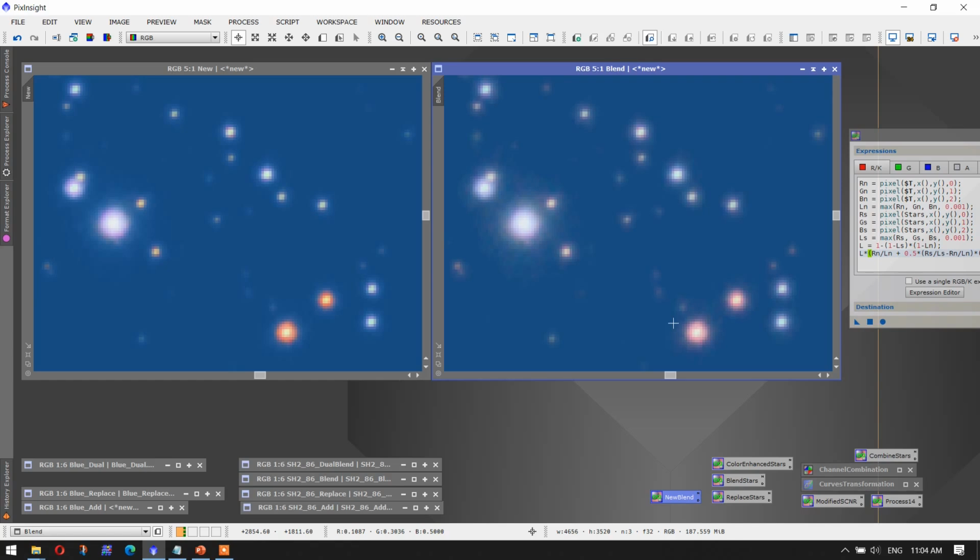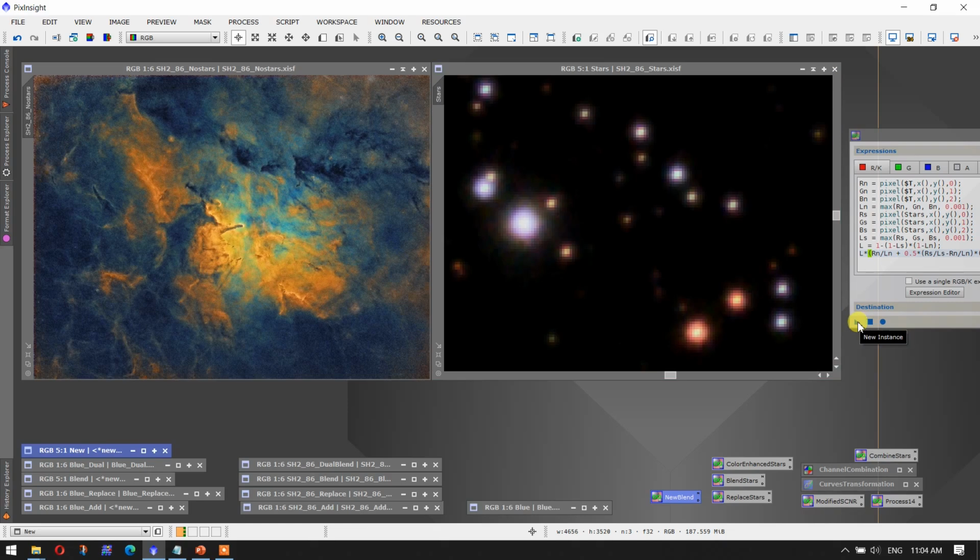The whole purpose of the color enhanced blending method is to try to preserve that color in the star so that I'm not losing it after going to all the trouble to capture RGB data. And you can see here we have much more color in these stars than we get out of the traditional blending method. Now let's apply the technique to the actual nebula and see what we get.